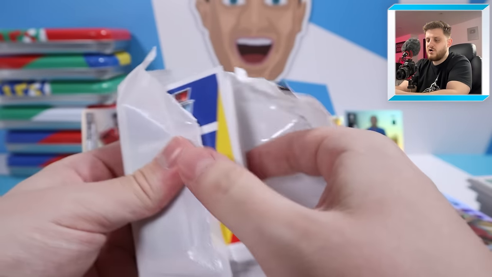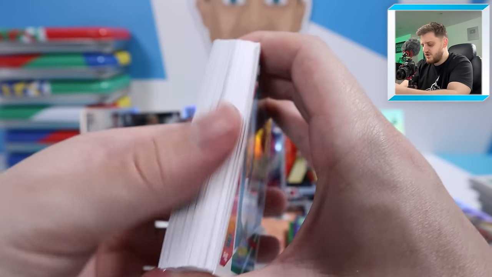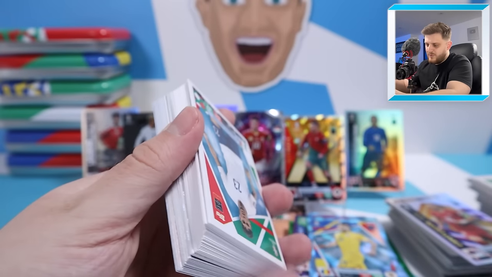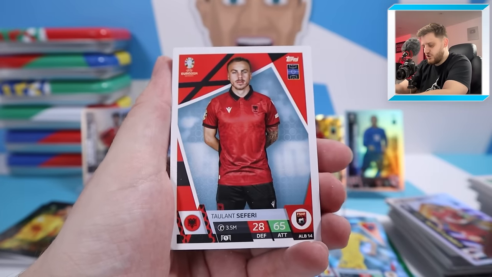And here we go. The final pack of cards of the video. Can we get a shield in this one? Doesn't look like it, because we haven't got a card sticking out really, have we? Come on, let's make it a good one. Let's get something good in this last one to wrap up the video. So we've got Bastoni, Seferi. Is that it? Seferi? Yeah, it is.